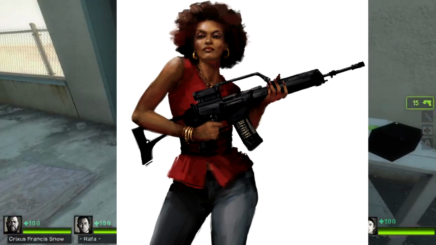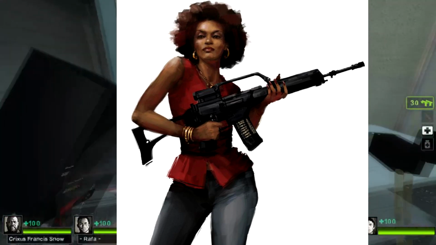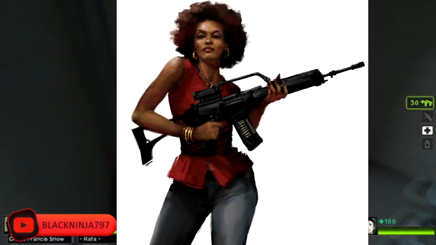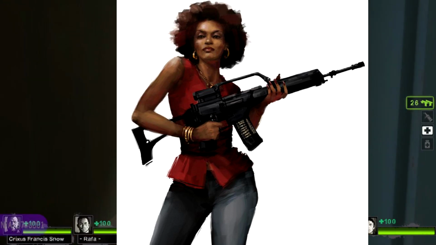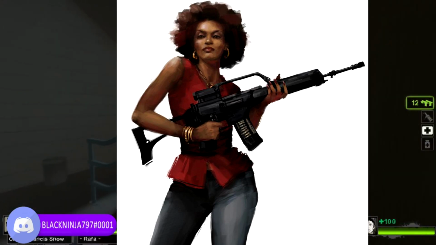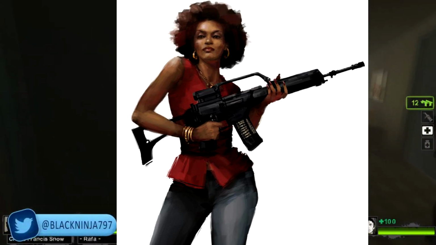This interpretation of Rochelle is cool. I like the afro. I like how she's got almost a little bit of sass going on in the photo, with the type of expression she gives and the pose she's in. Really cool interpretation of what Rochelle could have been, and I really like this one a lot. That's why I think it's deserving of being higher up on the list.